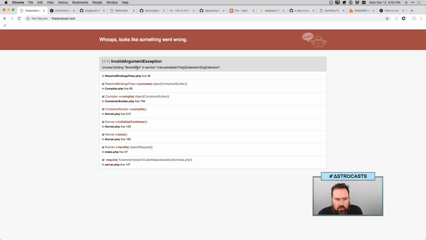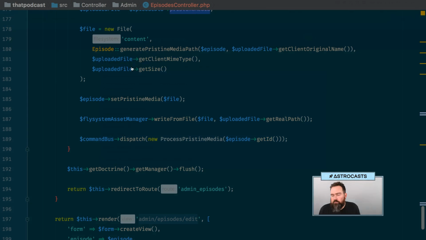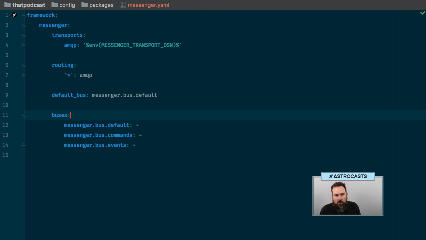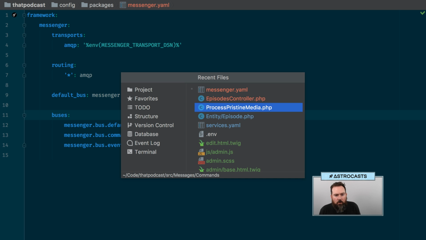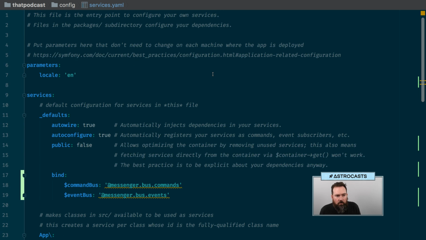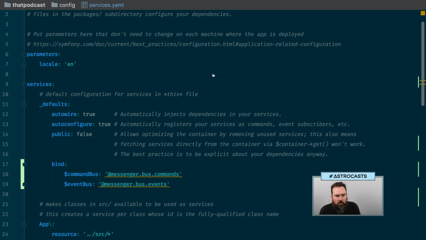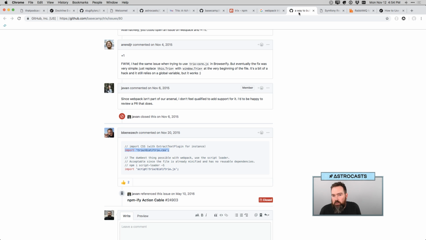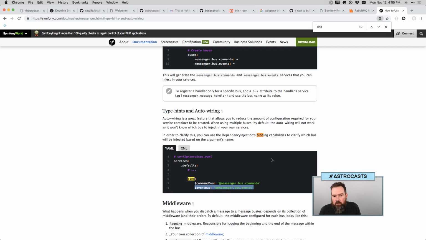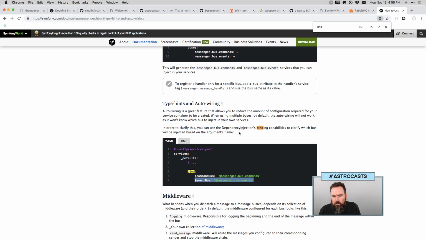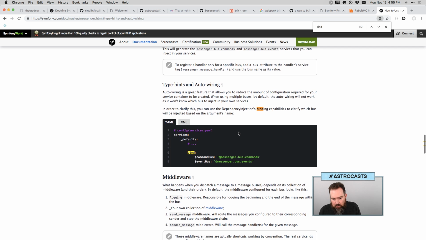Event bus. Unused binding. Let me double check that. To clarify, you can use the dependency injection's binding capabilities to clarify which bus will be injected based on the argument's name.